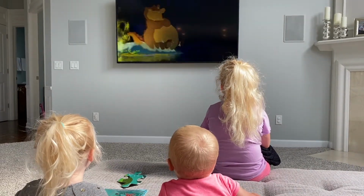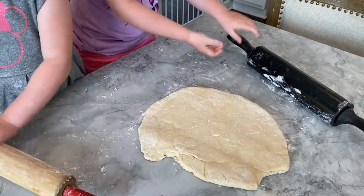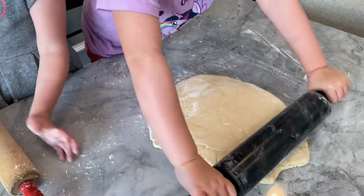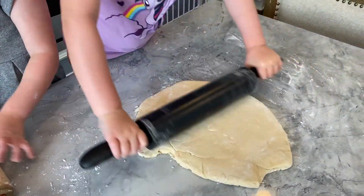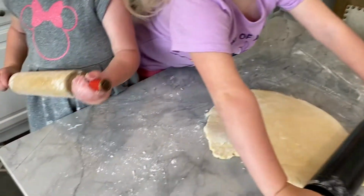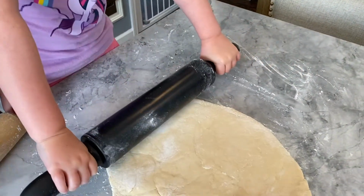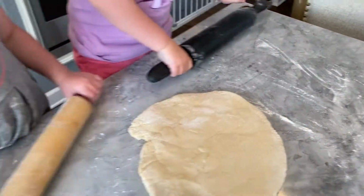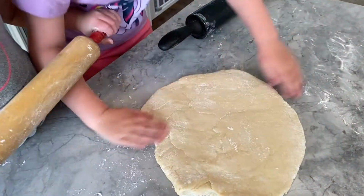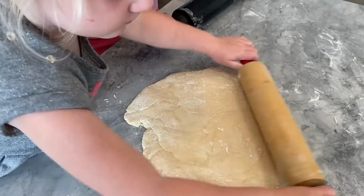Okay, roll it thinner. Okay, you want Tula? Tula, get in there. Give it a little bit. Try it. Roll it out. So let me get it. Watch your fingers. Hands. There you go, Tula. Okay, nice work.